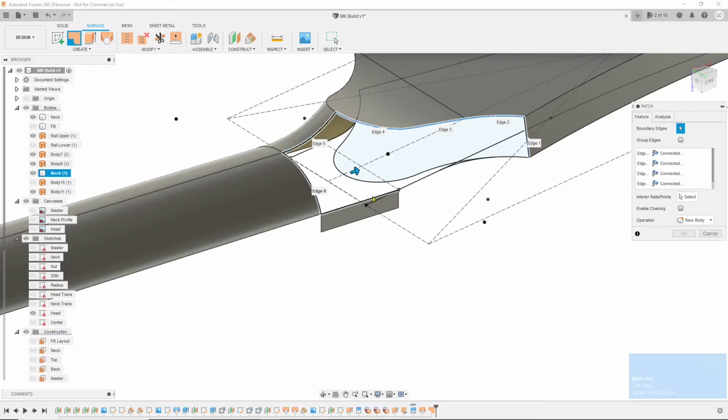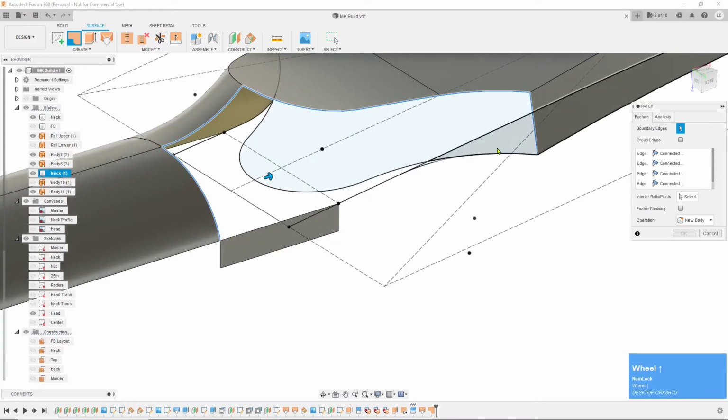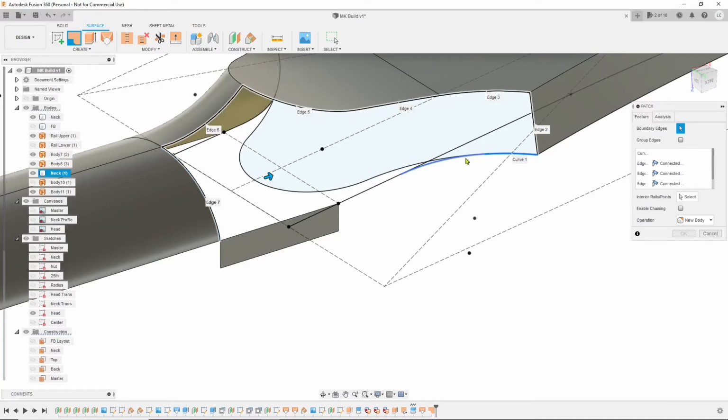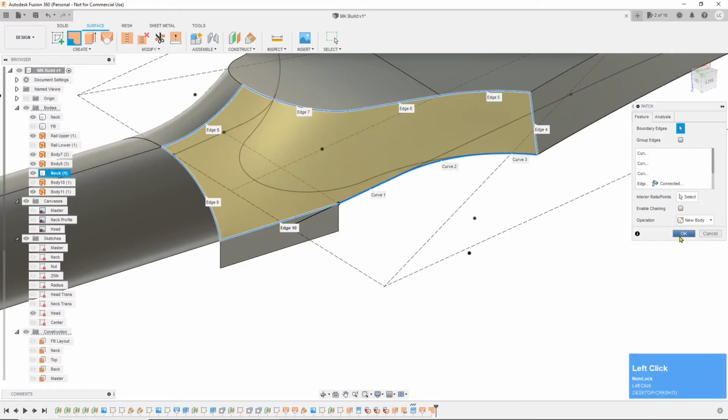Start your connections and go the other way. Sometimes it helps. And then this one, careful, see that's between two right here. This one, and our helper here, our rail here.